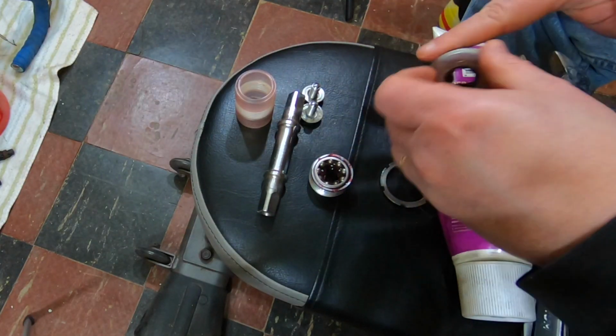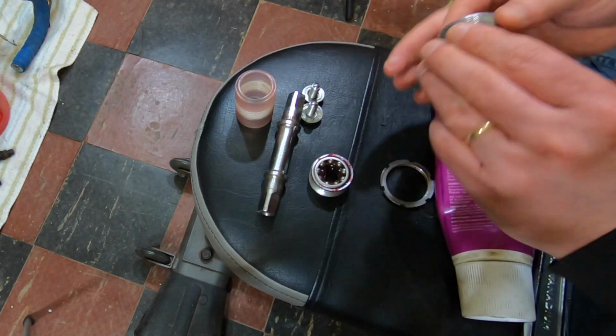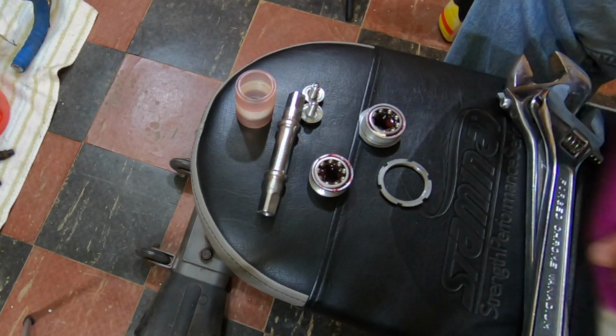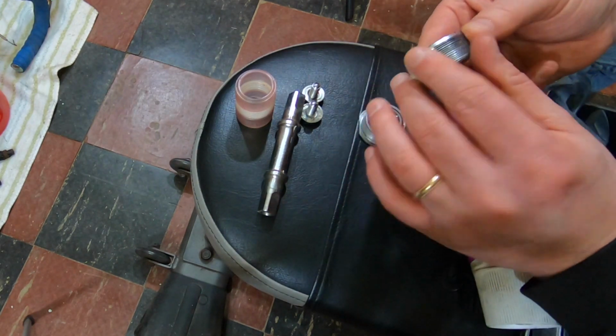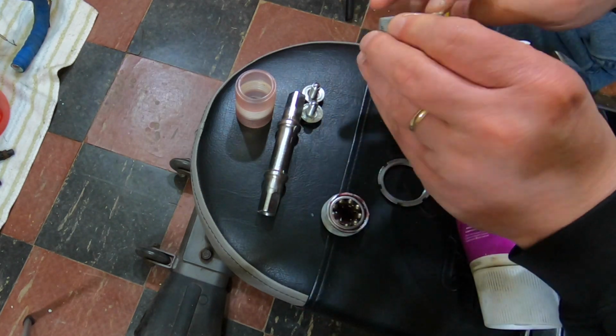I was applying a thin coat of grease on all the threads. Hopefully, it will help at removal later down the road. There is a corrosion that happens over time when steel and aluminum are in contact that will start to kind of fuse the two. I found out the hard way.